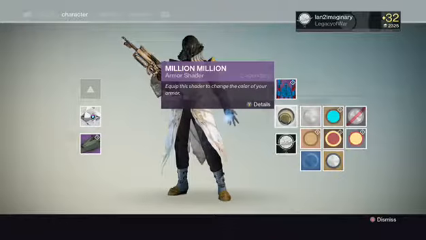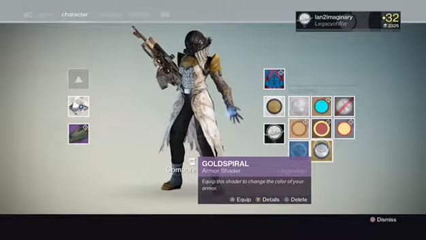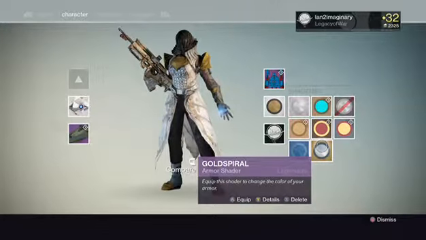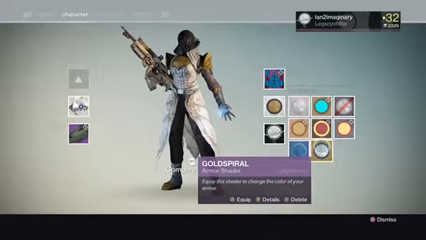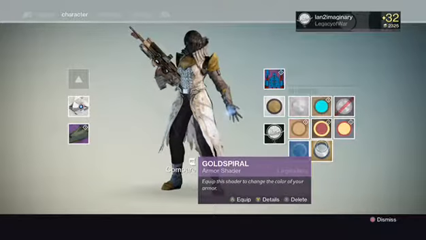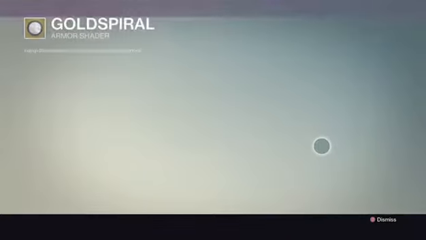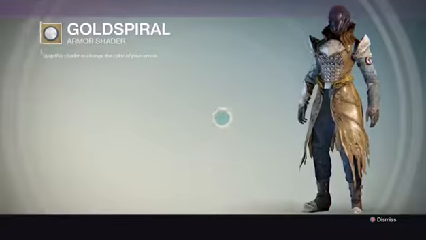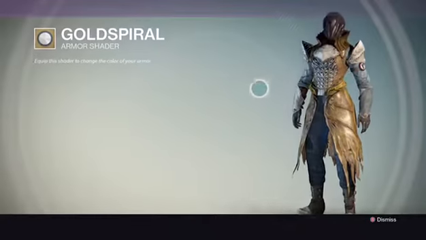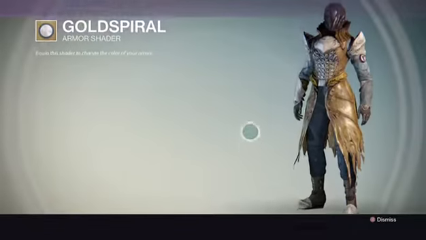I did get Million for all 3 of my characters. However, I only bought one of the Gold Spiral, mainly because, 1, I don't like Gold Spiral. I don't think it looks that good. And 2, I got so tired of glimmer farming by the end of this week that I just did not have it in me to get up enough money to buy 2 more. I let PvP Iron Banner take over my life this week, and I just could not do it. By the time I hit rank 5 and had to start glimmer farming, I just didn't have it in me to play this game too much anymore.